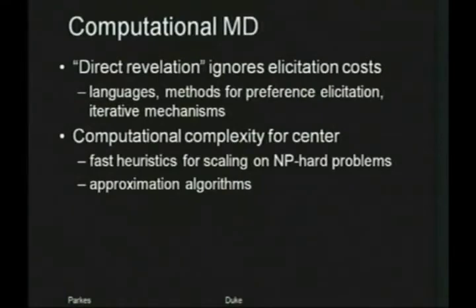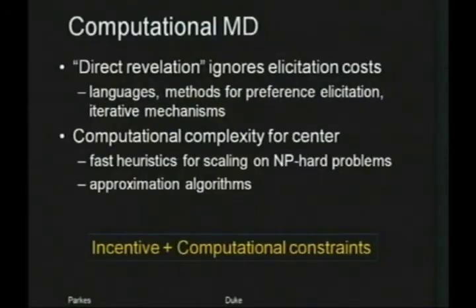And then the other big avenue of research that's happened over the past decade has both been to take the computational problems that need to be solved within these outcome rules and scale them so we can solve them optimally, and also study approximation agendas where we want to insist on polynomial time worst case, and we want to try to find the properties of the mechanism. Kamesh and his group have been working on those kinds of questions recently, for example. So this has been a very interesting agenda where you think about bringing together incentive constraints and computational constraints.